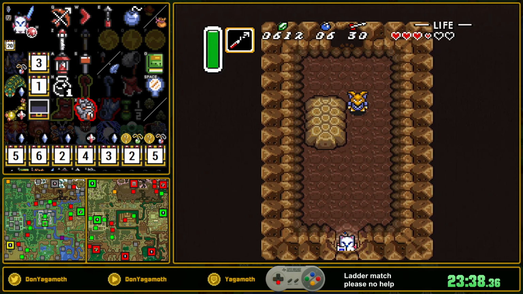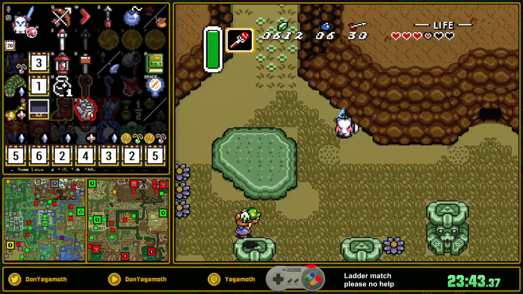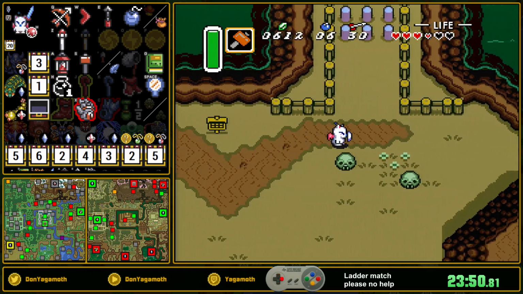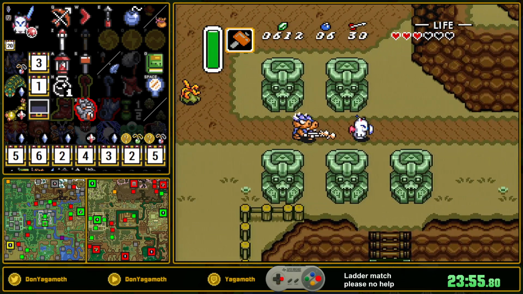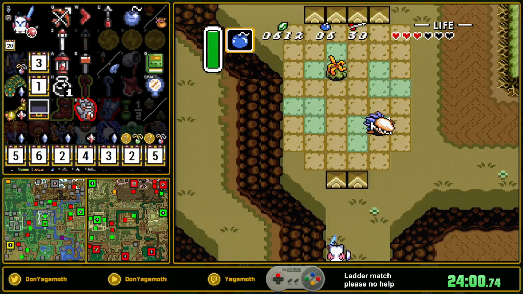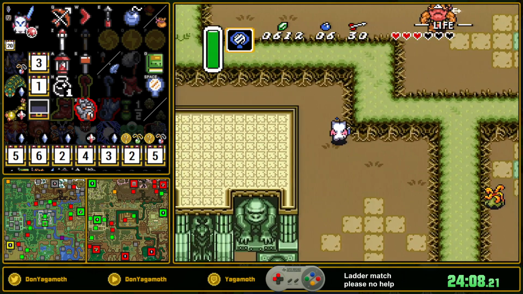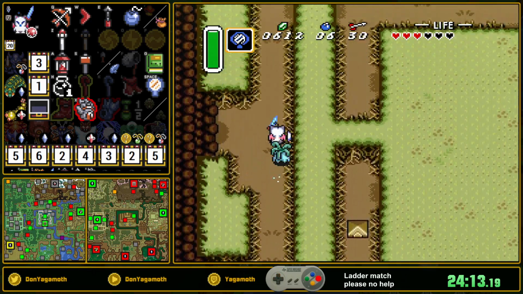Actually, I think we just need flippers and titansmiths for go mode at this point. Yeah, I think that sounds about right. I'm actually not gonna go to Pyramid. Almost always I will go to Pyramid whenever I'm going over to Palace of Darkness with this route. But in this case I'm gonna actually not do that. The reason is quite simple. I only need 2 items for go mode.